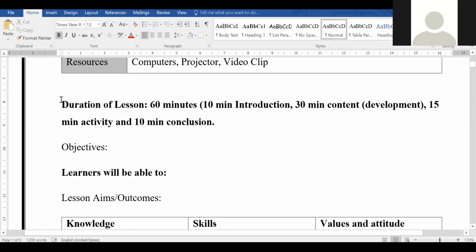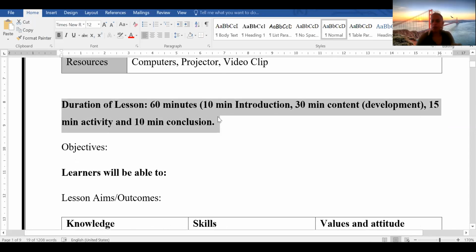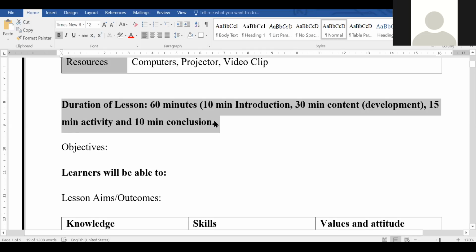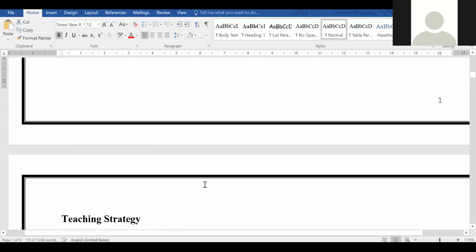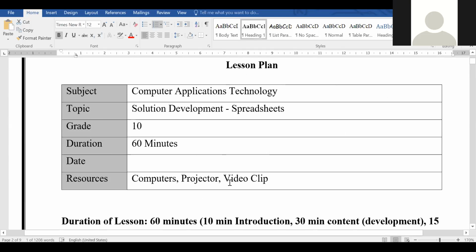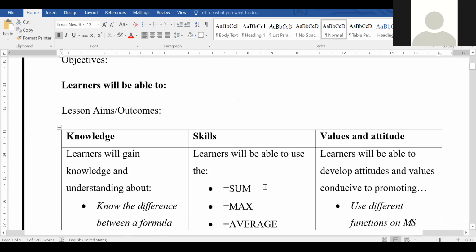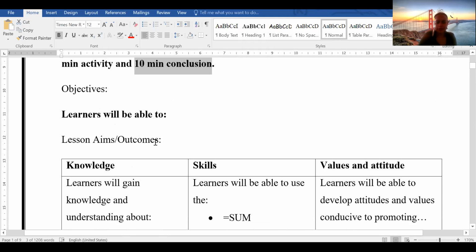And then I like the idea that the student has given me a small summary of how the lesson has been broken down. And I think that's why the student has not given me the breakdown afterwards, because the student has assumed that I have already checked up there and seen that the introduction will be 10 minutes. The content development will be 30 minutes. And the main activity the students are going to do in the classroom will be 15 minutes, and the student will make a conclusion within the next 10 minutes. So these are the learning objectives.